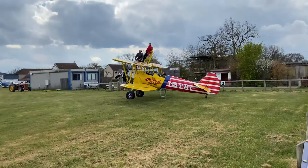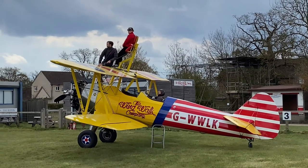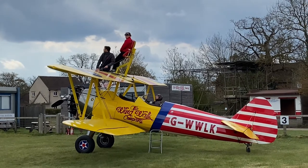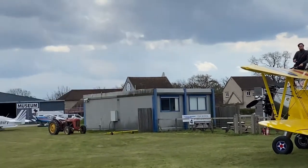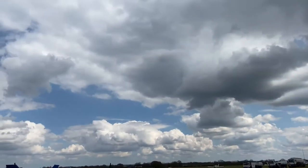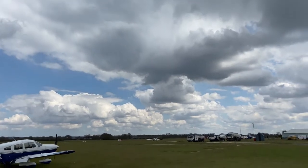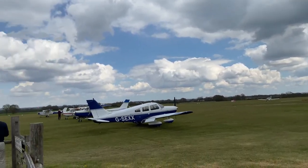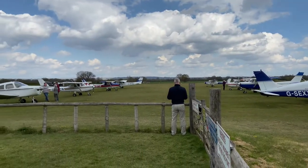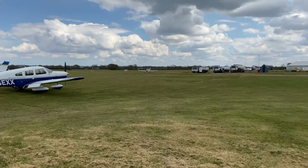Looks like they're prepping. Checking the weather. I love her glasses. And why are they looking up in the sky? Because of that. Big grey clouds. Is it going to rain? I love that there's a lot of activity going on. There's a plane out there prepping. This is all private aviation, of course.